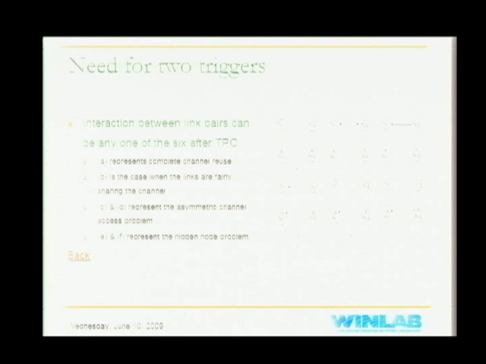So, the first scenario, A, represents perfect spatial reuse. I would like to point out that a dashed or dotted line from transmitter 2 to transmitter 1 means that transmitter 1 is in the carrier sensing range of transmitter 2. And a solid arrow from a transmitter to a receiver means that it is in the communication range. So, with that in mind, scenario A represents a perfect spatial reuse scenario where the transmitters do not carrier sense each other and they also do not interfere with the reception at the other receiver. Scenario B represents perfect channel sharing where transmitter 1 and transmitter 2 can carrier sense each other.